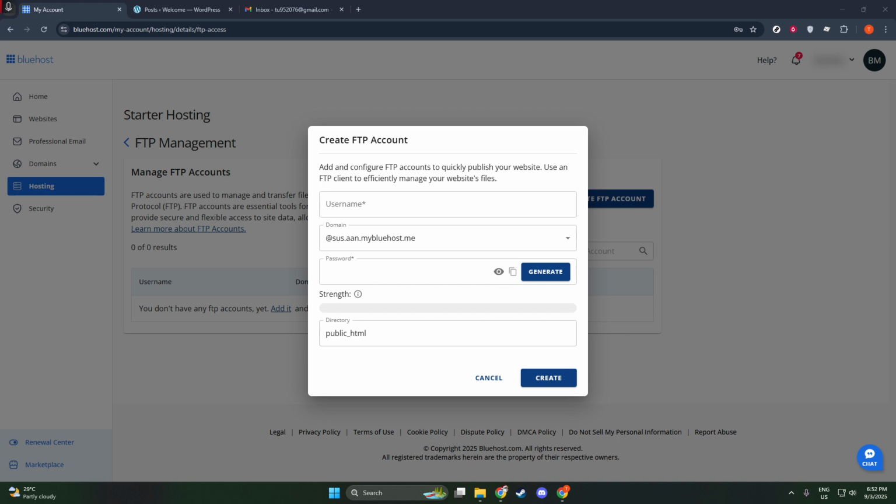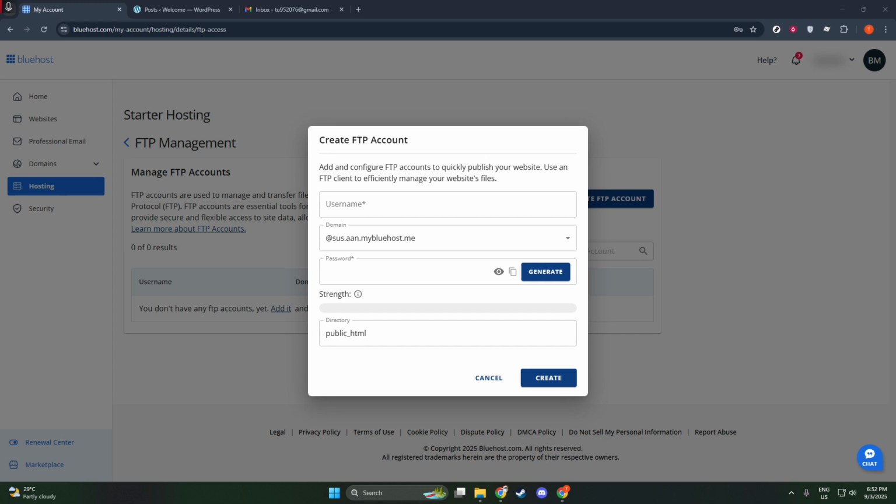This section is crucial, as it contains all the file management options associated with your selected website. Whether you're looking to upload, download, or simply view files, this tab is where you'll find the necessary tools to do so efficiently. Within the Files and Access tab, you'll see a part dedicated specifically to FTP, and under that, there's a button labeled Manage. Click this button to delve into the FTP Management section, where you can configure new FTP accounts or modify existing ones. This is where all the magic happens.